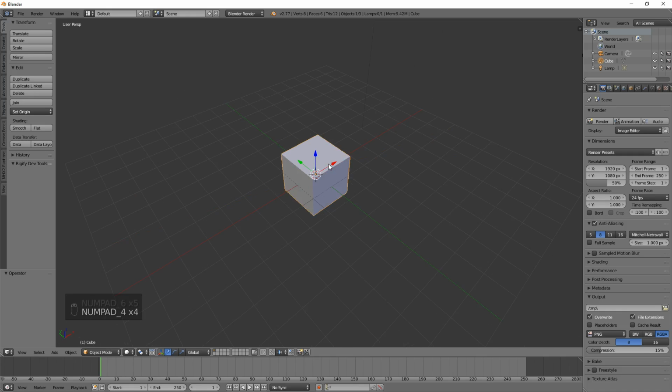The other thing is if you hit number 5 right in the middle, you will change this to what's called an orthographic view. User ortho is what this one is right now. It's your user view. And what you'll see here is that all of the lines are the same length. They don't get smaller as they get further away. This can be useful for doing certain things, but for the most part I find it confusing in Blender, and so I leave it on perspective.